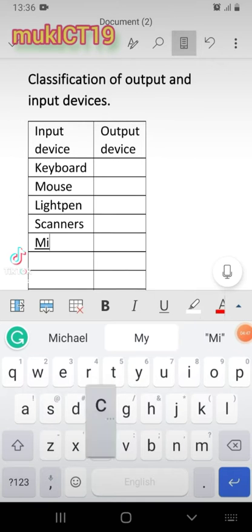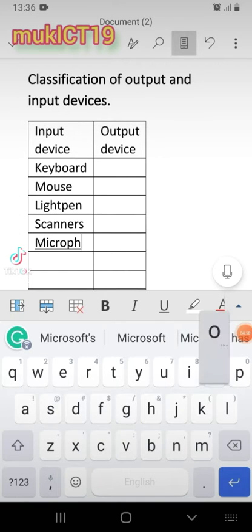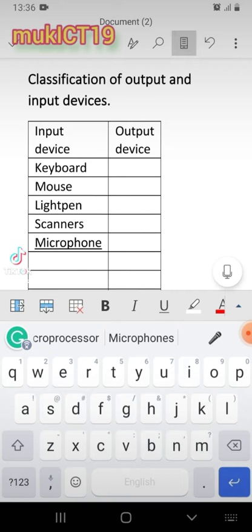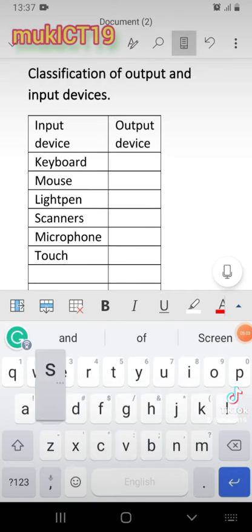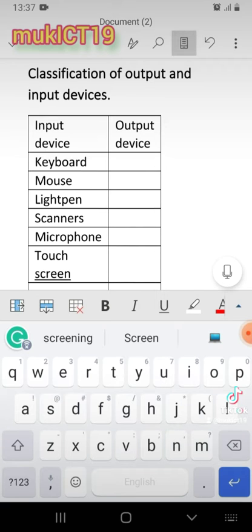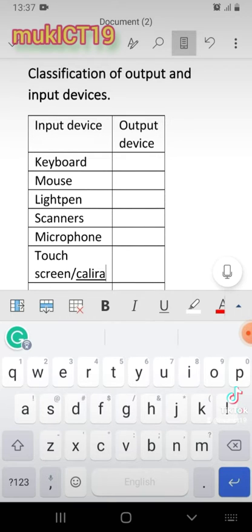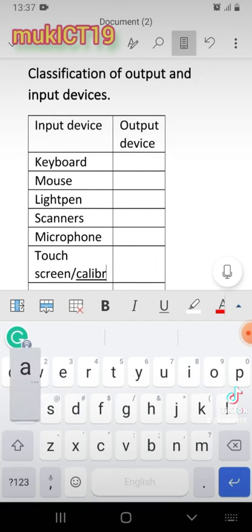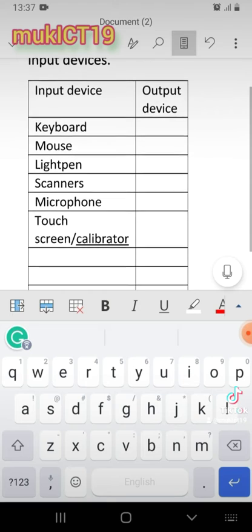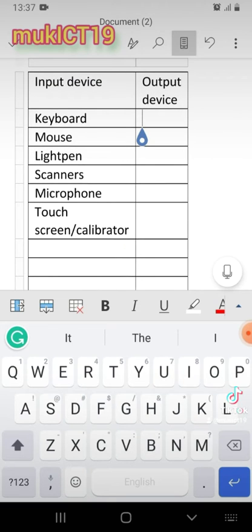You have the microphone. We have the touch screen, slash calibrator. And we also have the monitor.